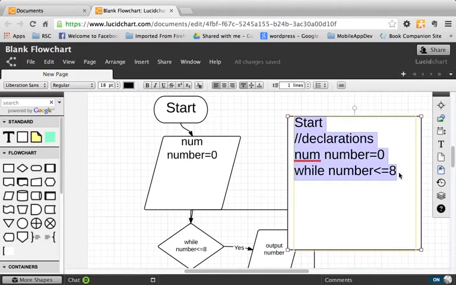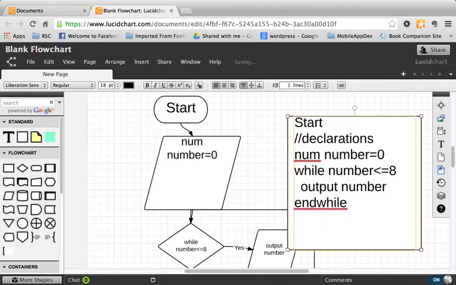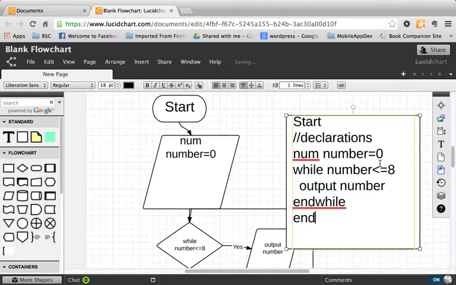There we go. While number is less than or equal to 8, I want to output number, and then end while, and then end, right? So that's the pseudocode and the flowchart.